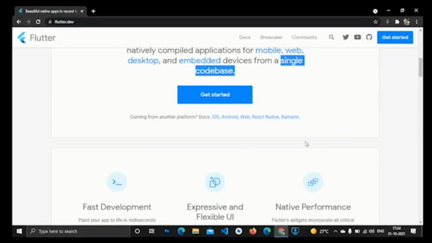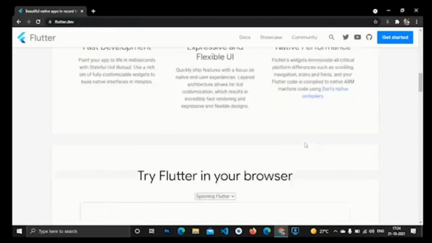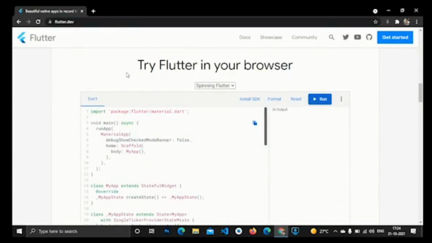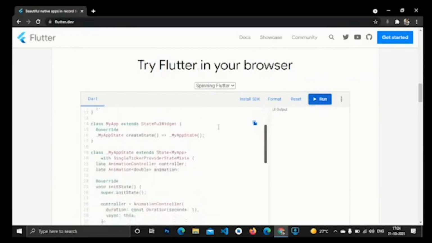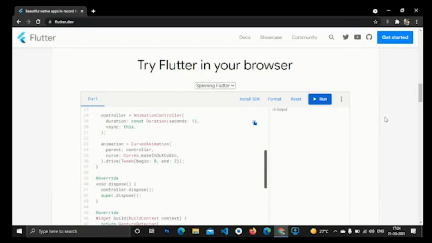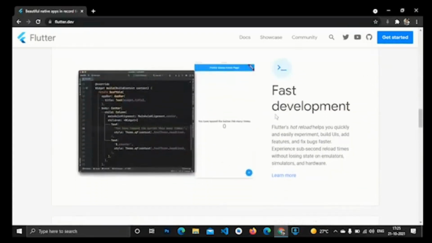And the programming language we are using for Flutter is Dart. Okay, the syntax of Dart programming language is similar to C language. It is similar to C, but there are no concepts such as arrays, and there are some concepts which are not there in Dart than in C. I'll discuss that in the later videos. And let us come down more and know about Flutter. So you can also develop apps in browser itself, like using Flutter as the framework. In your browser only you can write your code and you can run and test your output. But we are not going to do that because for developing some huge apps or big apps, a browser is not that much preferred.